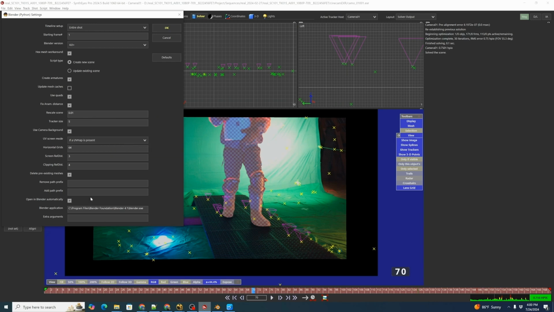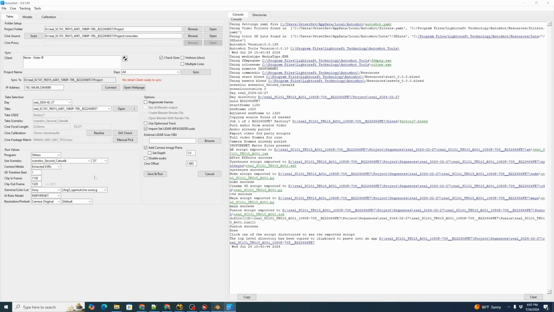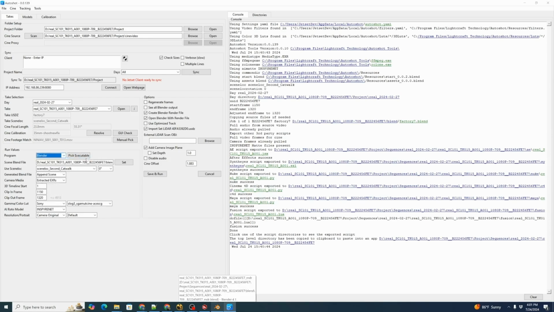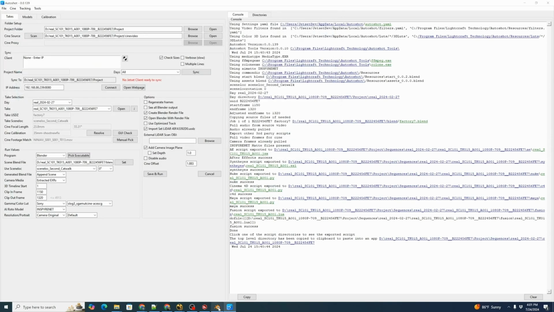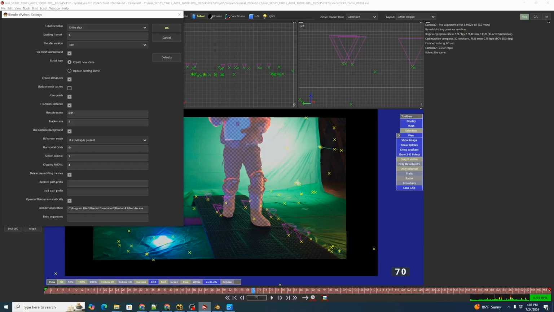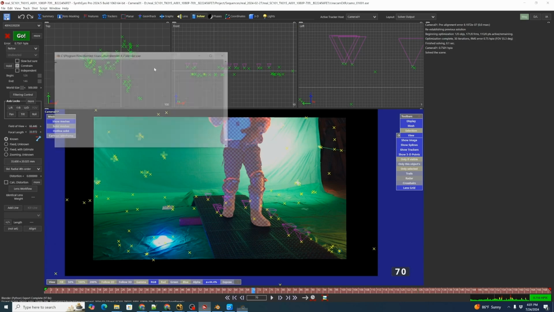We're also here going to want to open it up in Blender automatically. And to do that, we need to find our Blender executable. Fortunately, we can go just back to Syntheyes and go back to Blender, pick our executable here, grab our path, let's cancel out of there, come back to Syntheyes, and come in here and highlight this and Control V to paste it. And that will take it right to the Blender executable. Now we can click OK. And it's going to work on it for a second and generate a whole new Blender scene.